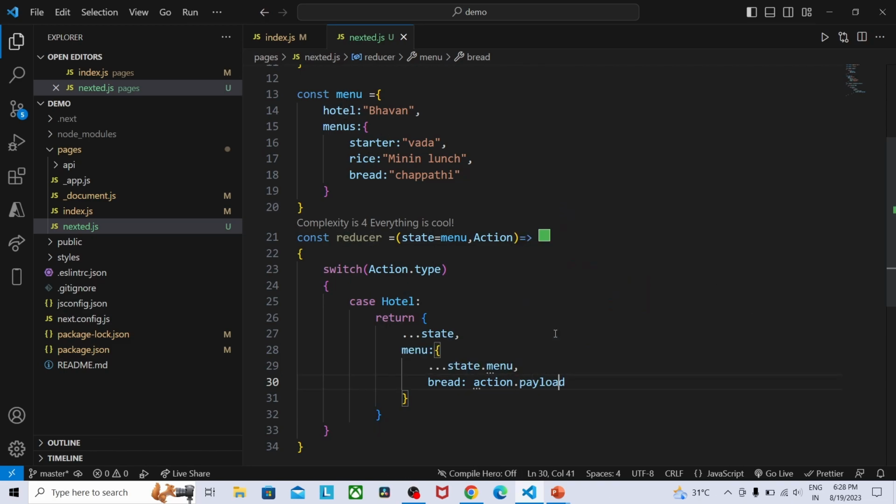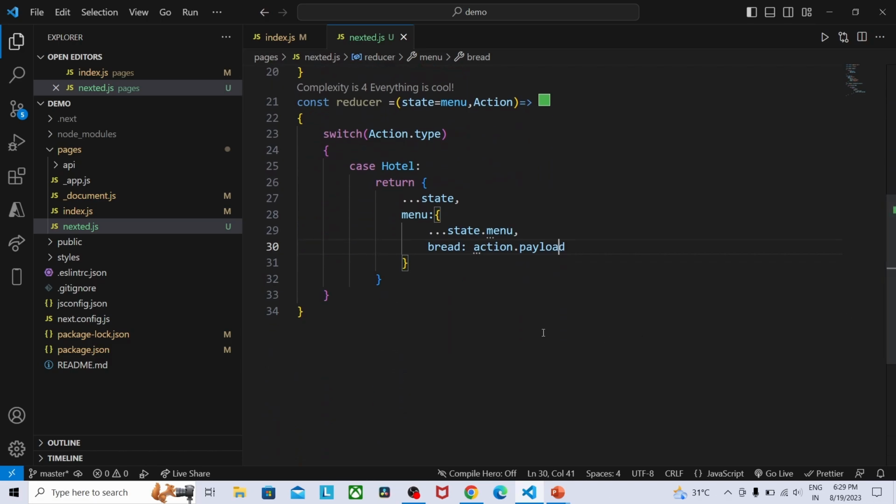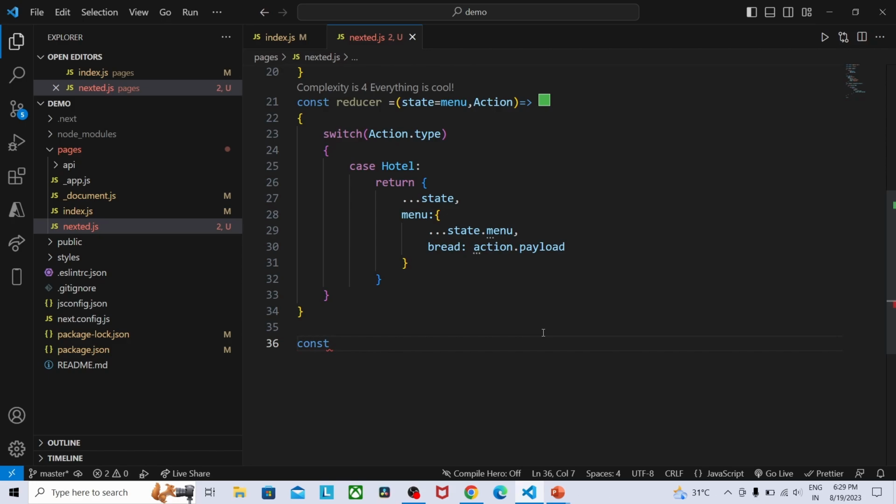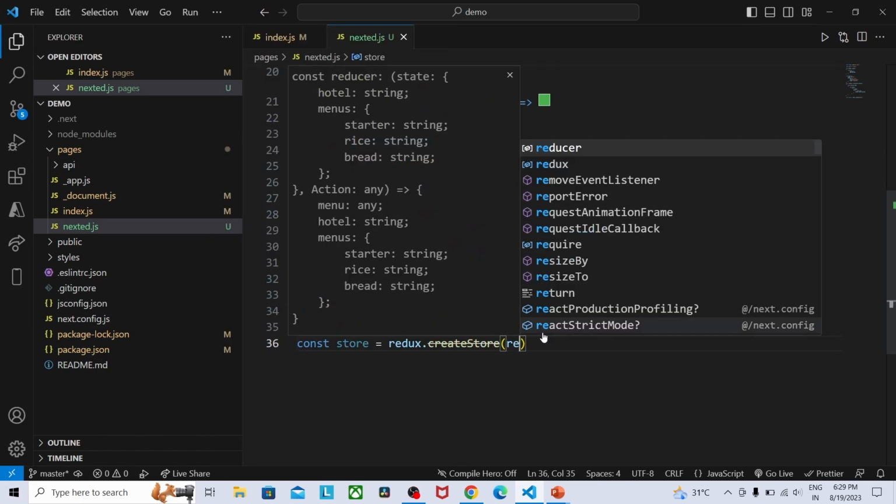So the value will be updated by using the action payload. Next, I'm going to create a value called store, redux dot create store. Here I'm going to provide the reducer.